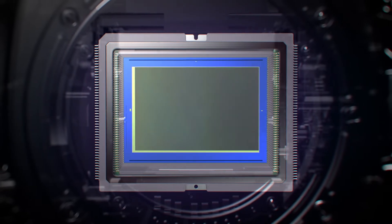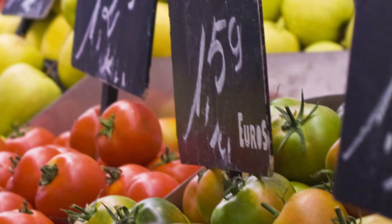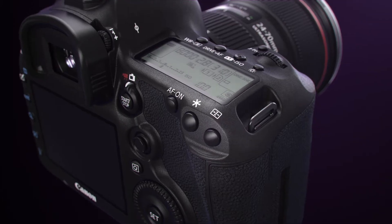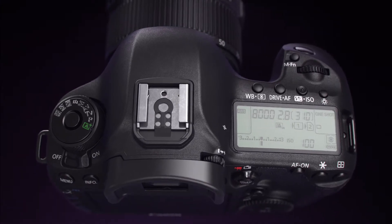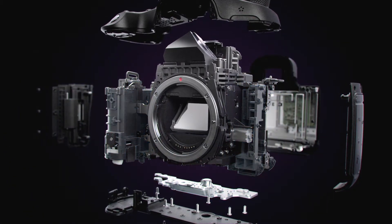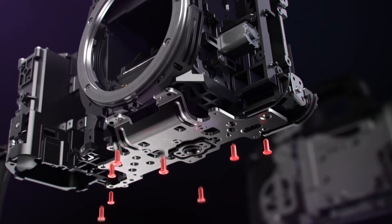However, the greater the resolution of the sensor in the resulting photo, the more obvious even a little camera shake is in the image. So with the EOS 5DS we made a number of improvements to dampen vibrations inside the camera to the minimum and limit their effect on the image. To give the camera more overall rigidity, we made some major design changes — from switching to a super rigid resin for the body to beefing up the base plate and reinforcing the tripod mount.